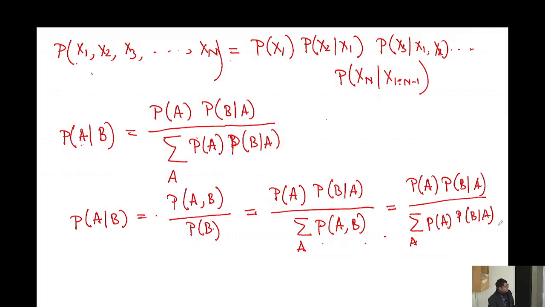Probability of A, for example, later I will start calling it prior. Probability of A will become prior. Probability of B given A will become likelihood. And the denominator is what we actually want to learn in generative modeling. So that will become the data. So this comes from, you want to find a probability of theta given data. Theta is the parameter you want to estimate, data is what you are observing. If you write theta given data, you will find probability of theta multiplied by probability of data given theta divided by probability of data.